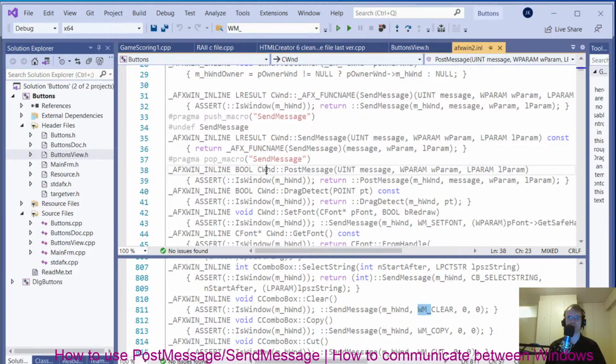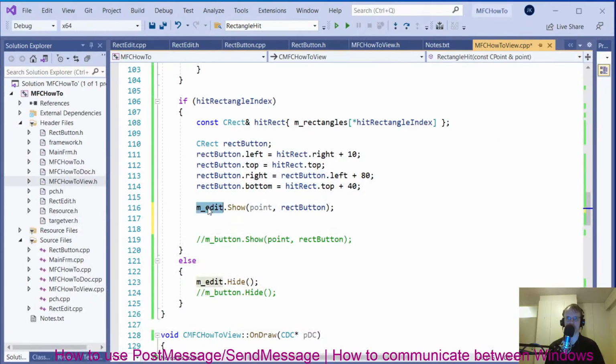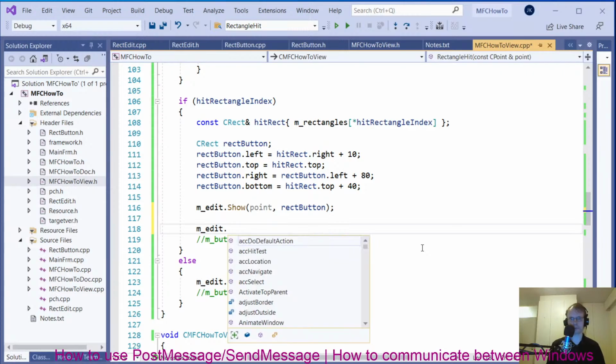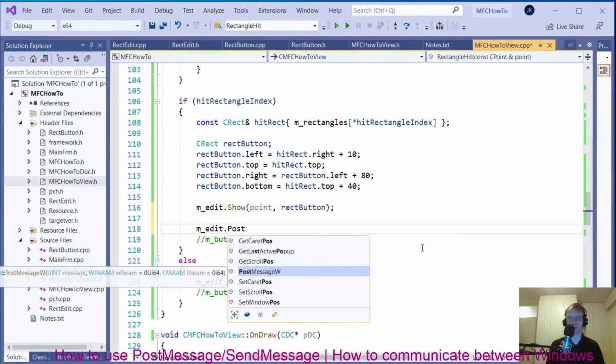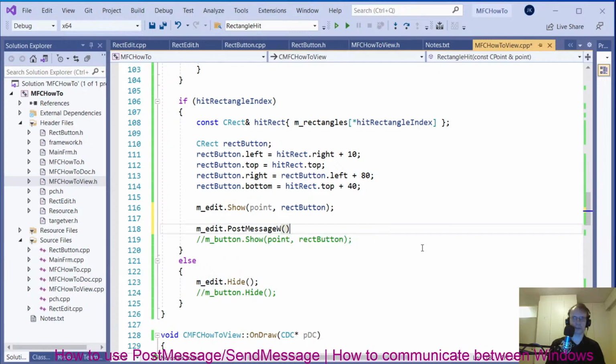Because all of them are Windows. For example, if we are posting a message, you see what happens here. If you say CButton PostMessage, let me do it here, or CEdit. Let's say that we want to use PostMessage there. You call PostMessage, and then you're posting some kind of message.